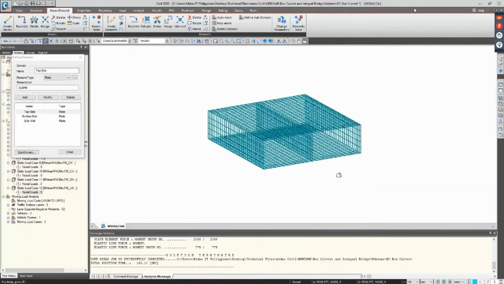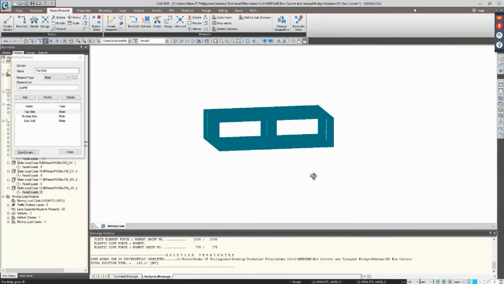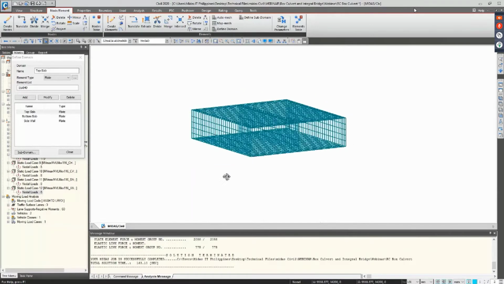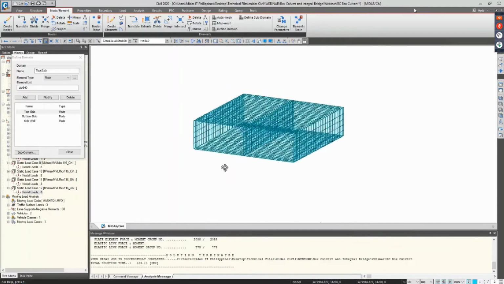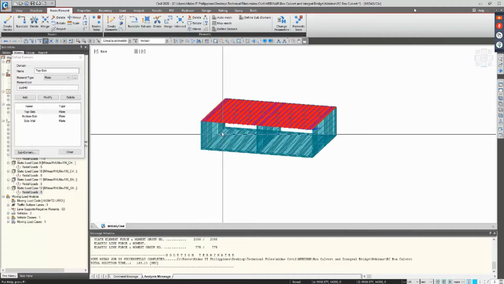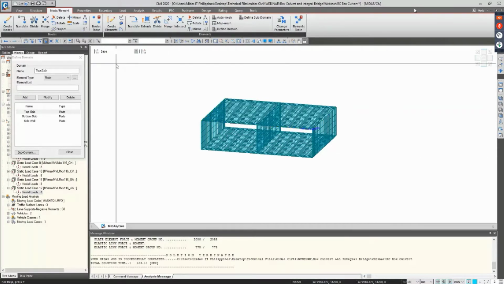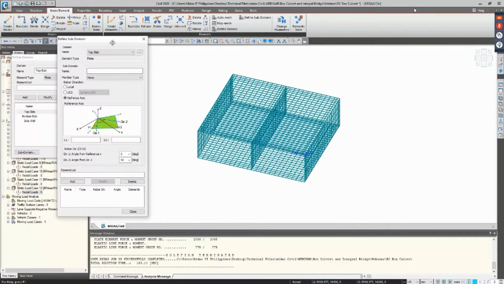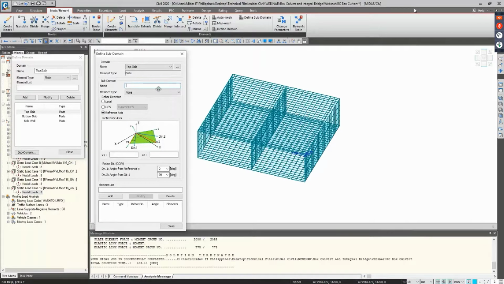So for top slab, let us just include about 4 elements for each. So top slab and then subdomain. So we need to have elements on the ends, on the middle, and on the center.